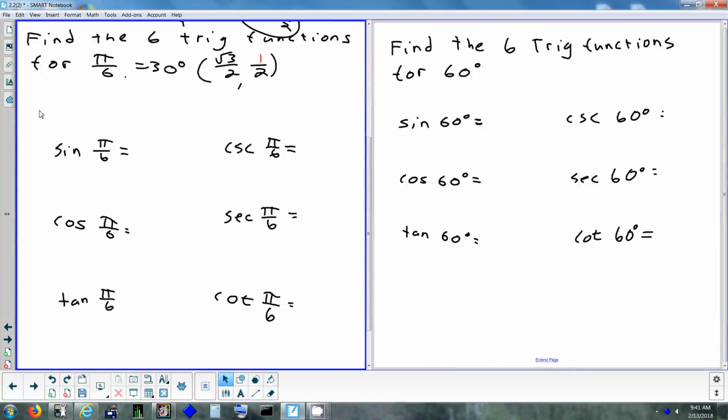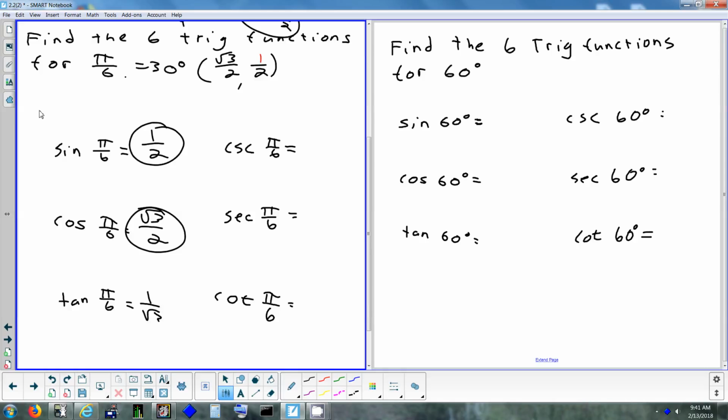All right, so let's look at first finding our trig functions of 30. So we got our coordinate, okay, root 3 over 2, comma 1/2. We'll start off with sine. Jordan, could you tell me what the sine would be? 1/2. Yep, it's just the y value, or 1/2. Cosine is just the x value, root 3 over 2. And Lauren, my tangent? I got square root of 3 over 3. Right, when you divide them, the 2's are going to cancel, and you're going to get 1 over root 3. So I'm going to start with that, and then you would fix it to what Lauren just said, root 3 over 3.